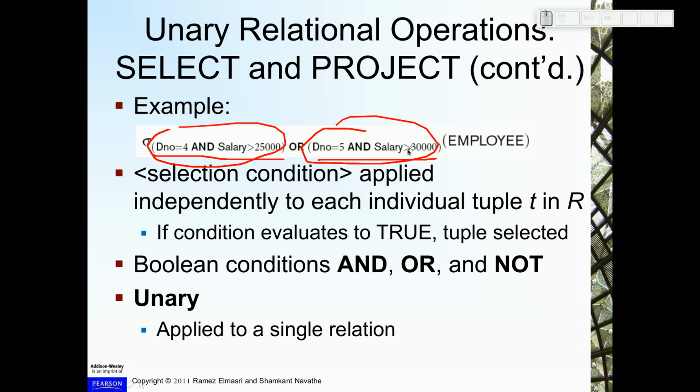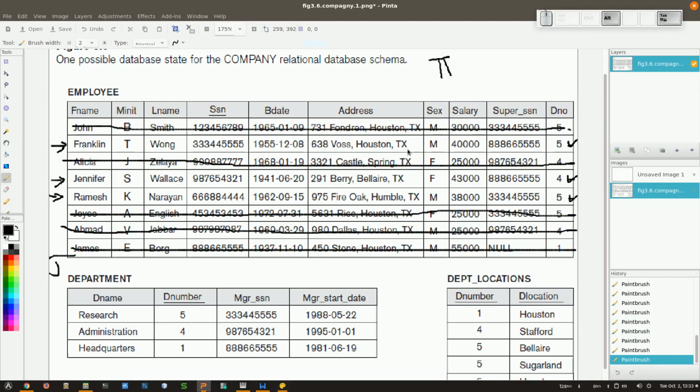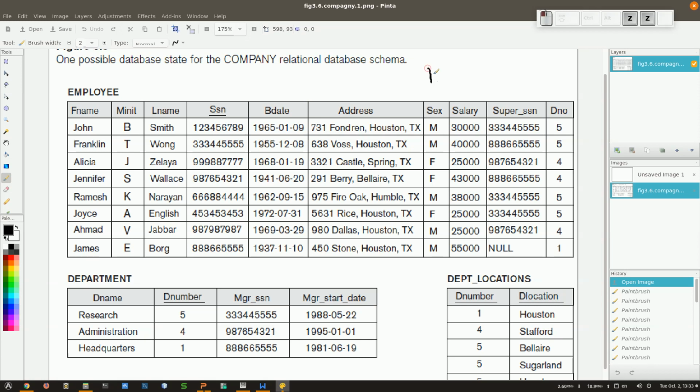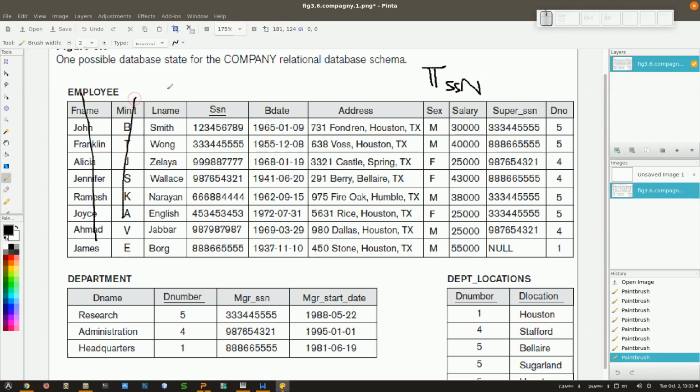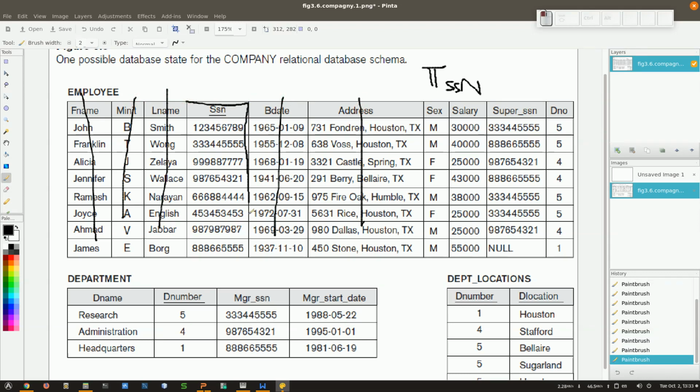But I don't want to see all the data. I just would like to see the first name and last name. The ID. Or maybe the SSN. So now I'll just say SSN. And this means I'm going to see only the SSN. If I don't put any condition with it, that means it shows me the table, but only the SSN. Let me just cancel everything. Now if I just would like to use the projection with just SSN, what is going to happen is all these are going to be removed, except this SSN. So the result is going to be just SSN with all the data.